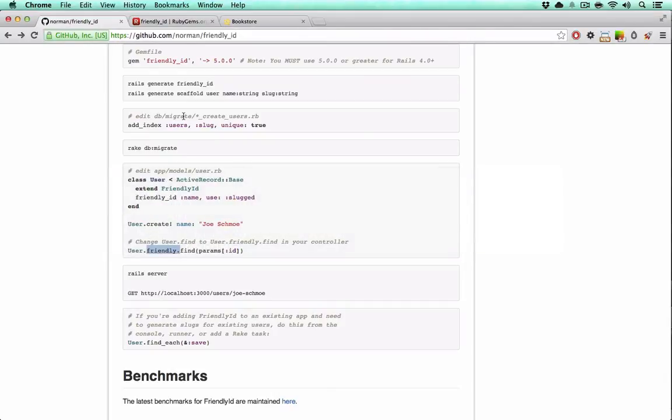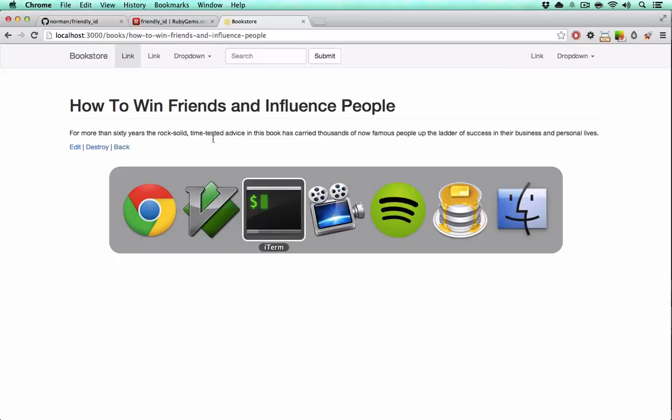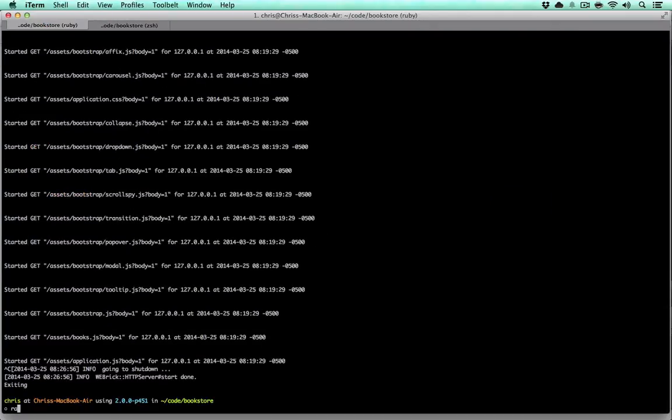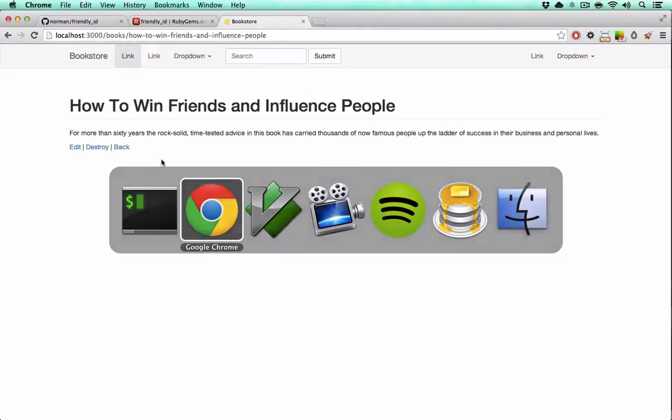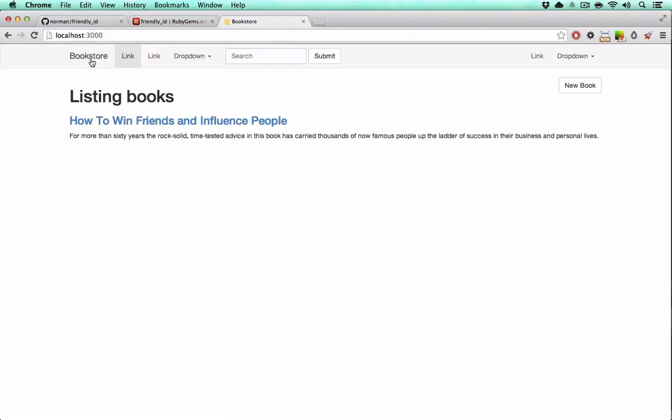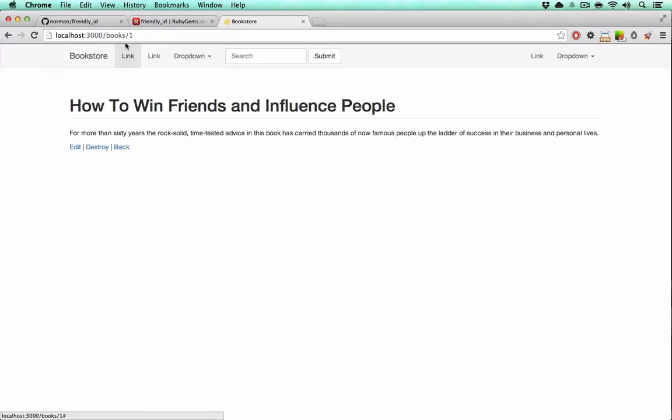So now, taking a look at our bookstore application, I'm going to restart our Rails server to make sure that we have the friendly ID gem available. And we'll go back to the home page. Take a look at this. Book/1. That is still incorrect, right? So let's update the book and see if it updates the slug, which it did, and that's great. This happens because the record already existed before we added friendly ID. So now we can take a look at that.